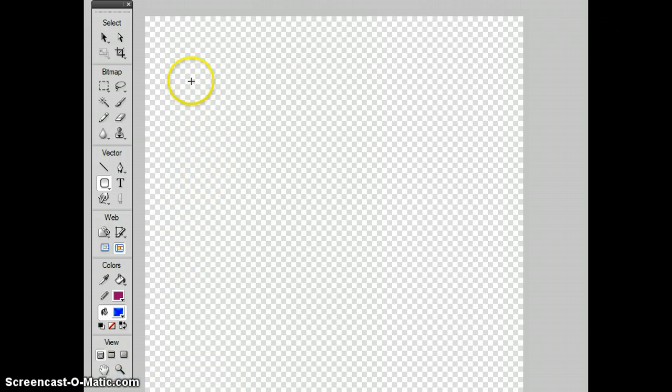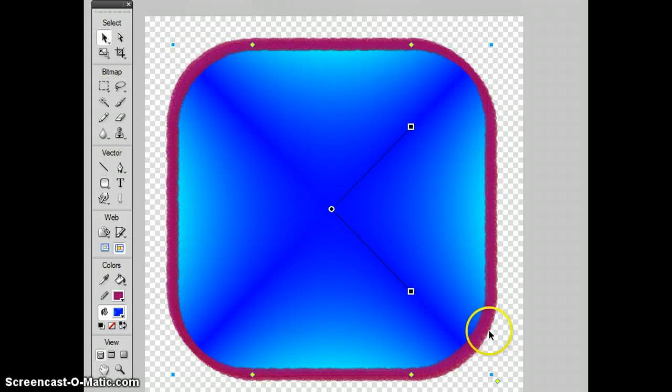Now before we apply the rounded rectangle, I'd like you to hold down the shift key on your keyboard, go to the top left, drag and drop to the bottom right, and release. And remember that the checkerboard area is your canvas, so your logo should take up the majority of the space in your canvas.